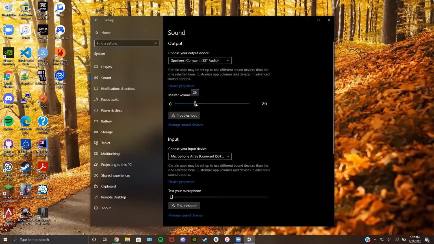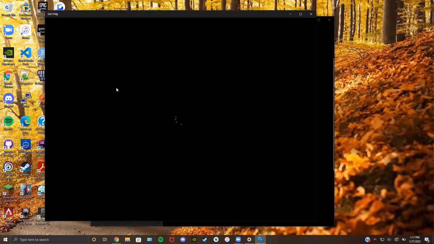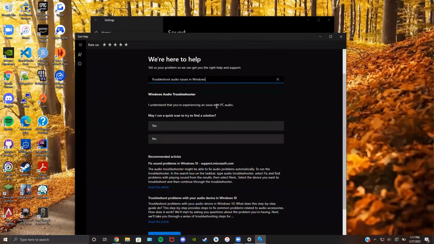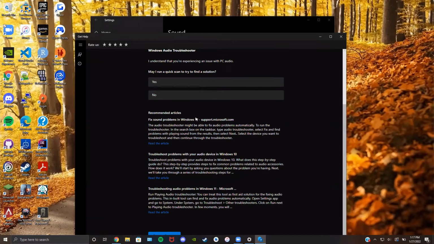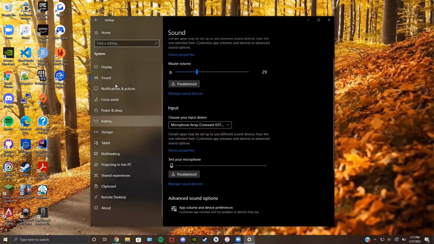You could simply drag your mouse left or right, and however much volume you want, you could drag it and it will accordingly change. And if you have any problems, you can obviously press this troubleshoot button, and it'll pop up another button to troubleshoot. Over here, it's just articles and troubleshooting issues.